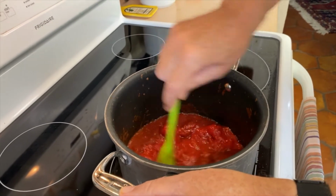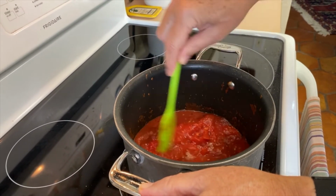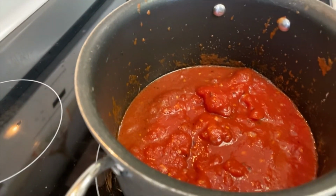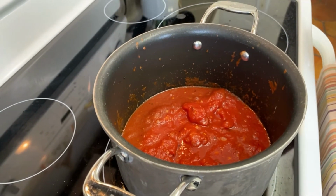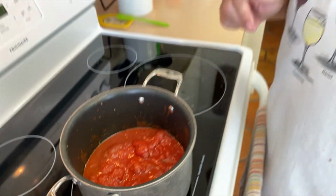We're going to let this come to a slow boil on medium. You can see that the tomatoes are thicker, and that's good. Once it comes to a boil, then we'll turn it down to low. We'll add our wine and herbs, bring it back to a boil, and then put it on simmer for 3 hours. You can do 3 to 5. We're going to do 3, maybe 3.5, something like that.